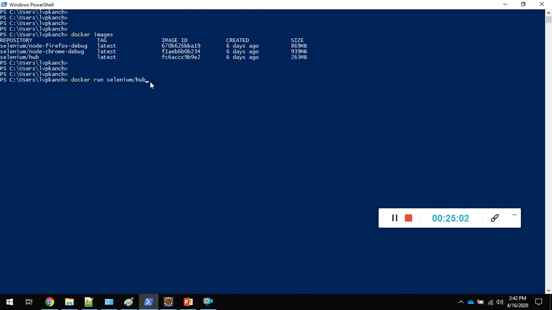Because the functionality of Docker is that any application or image which you run in a container, that application's accessibility will be specific to Docker itself. You cannot access that application outside of Docker. That is a restriction of Docker.